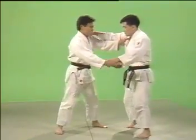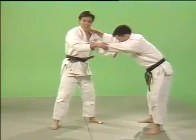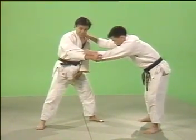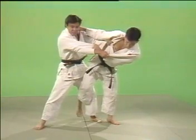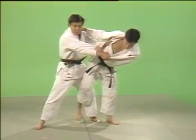When my opponent comes in Uchimata, the first thing I like to do is spread my legs a little wider to bait him so he wants to come in to Uchimata. As he comes in, I'm going to use my left hand to push against his body. And what this does, it forces him to be outside more than he would normally be.